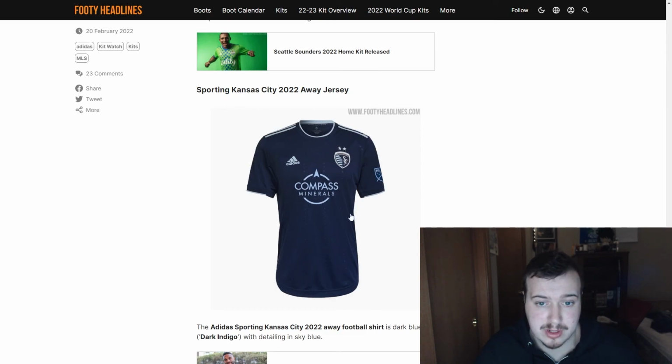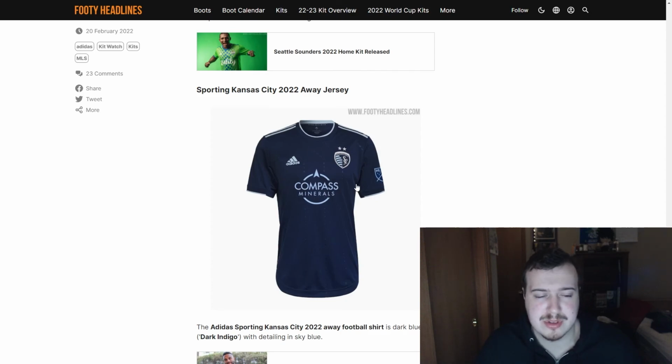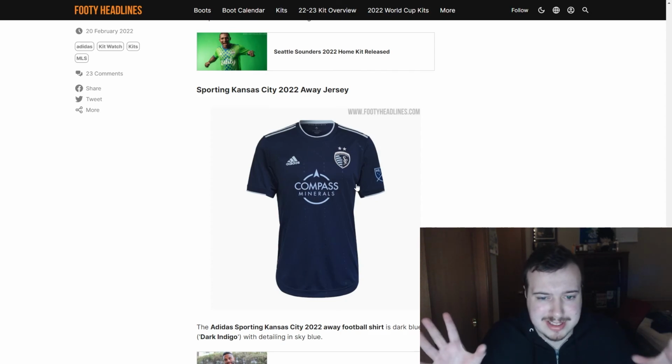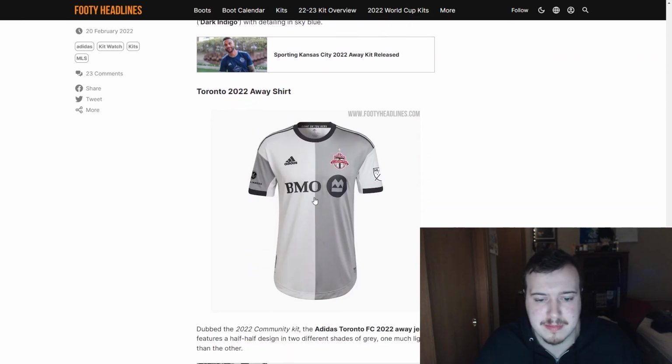They have like 4 different colors that are barely different from each other on here, and it's kind of distracting. I don't like to use the word OCD because I don't actually have OCD, but there's something about it that makes me want to say, just make it all the same color. Why is this and this different from this and this and this? I dislike that, but I'm going to have to go with the C. It's average. It's clean, kinda, but it's frustrating at the same time.